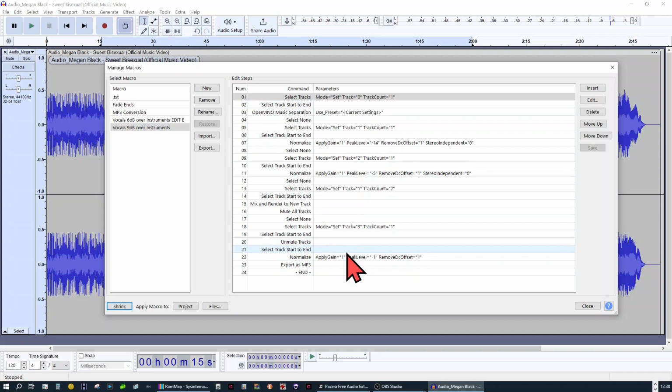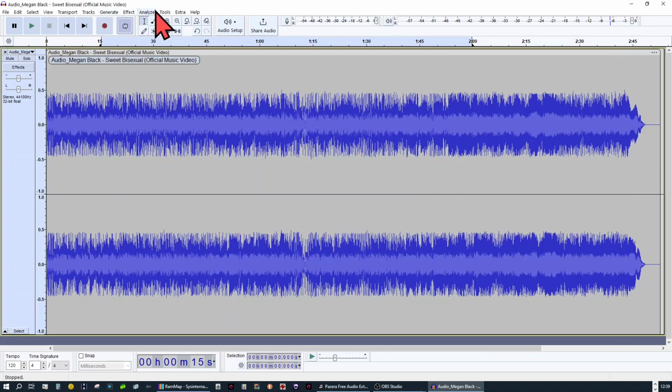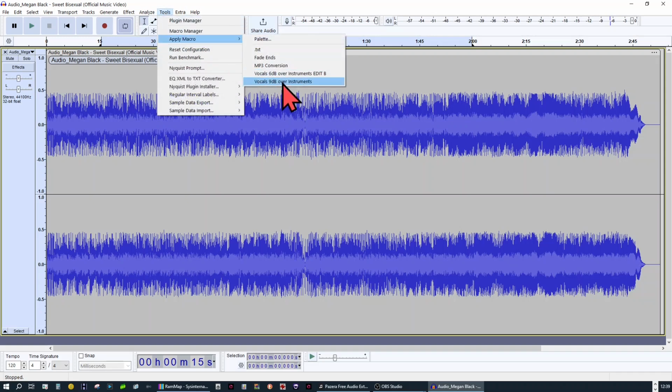So we could look at the detail of this, but it's just a series of steps where I extract the vocals and the instruments, and I'm going to give a relative boost to the vocals of 9 dB relative to peak values, and I'm going to recombine them and let you hear the results. Now the numbers I've chosen are a bit arbitrary. This is just to demonstrate it. I'm not suggesting you use these particular numbers or do it in this particular way with peak value. So I'll just get rid of that, and if you can look at my little mouse pointer, I'm going into Tools and I'm going to apply the macro, which is vocals 9 dB over instruments peak value.